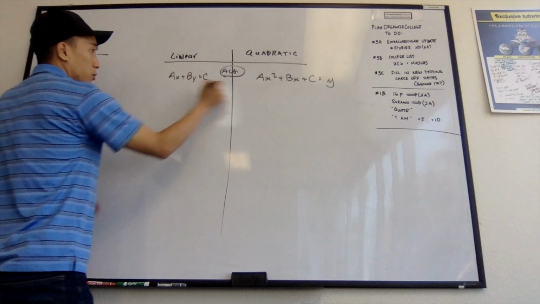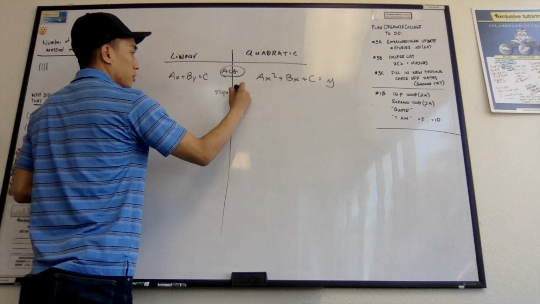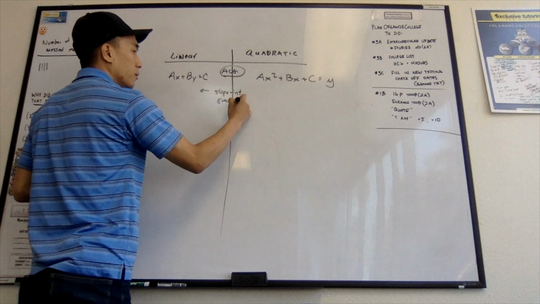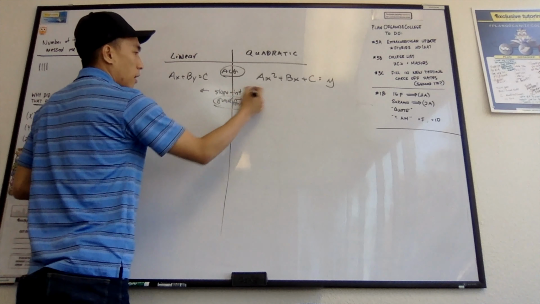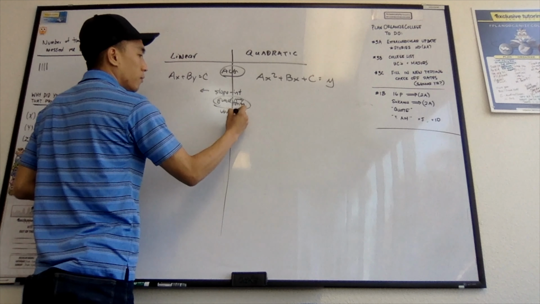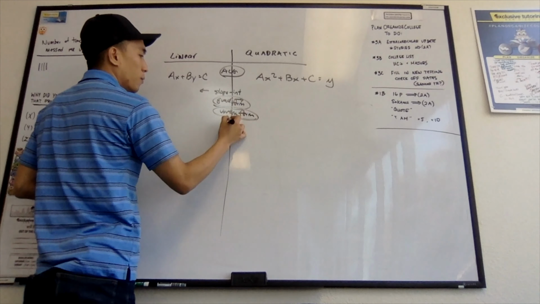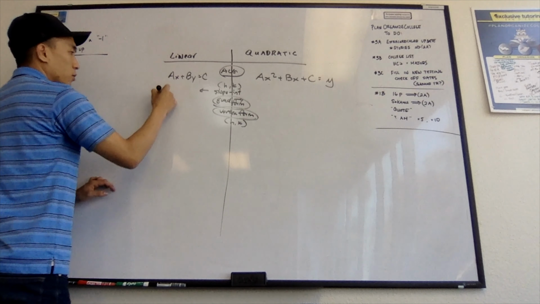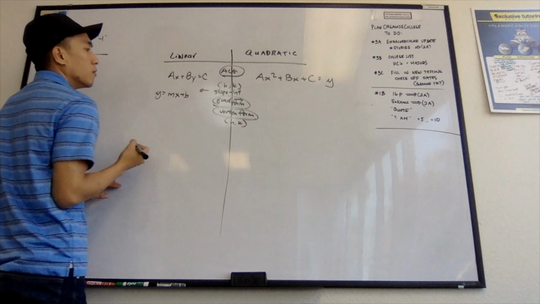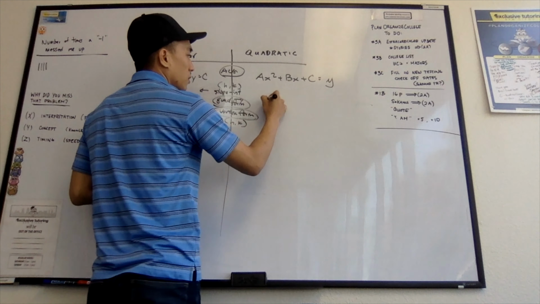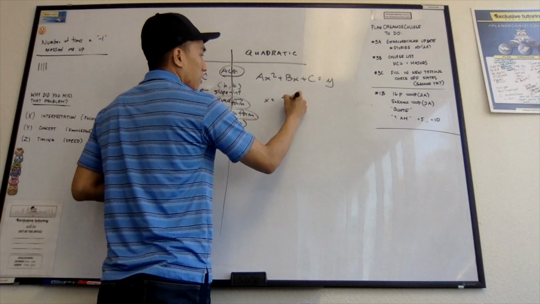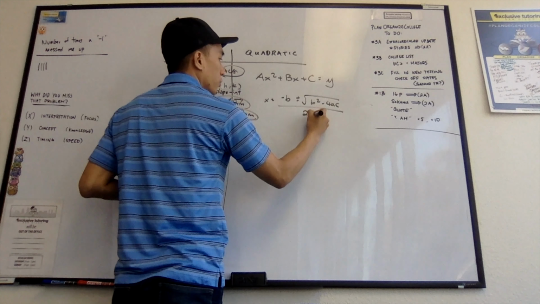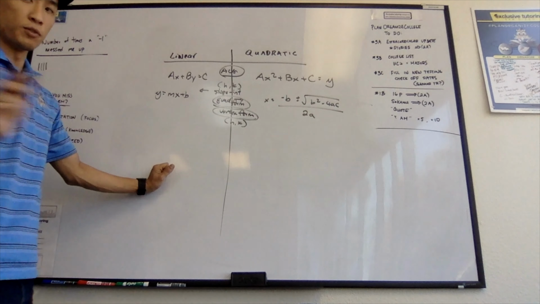You have your slope intercept on this one, and on this one you have your quadratic formula, okay? You also, on the right side, have your vertex form. Your vertex form is your h comma k shift, same with your slope intercept. So what you have is y is equal to mx plus b, right? On this side, what you have is x is equal to negative b plus or minus the root of b squared minus 4ac over 2a, right? You should be copying this stuff down.